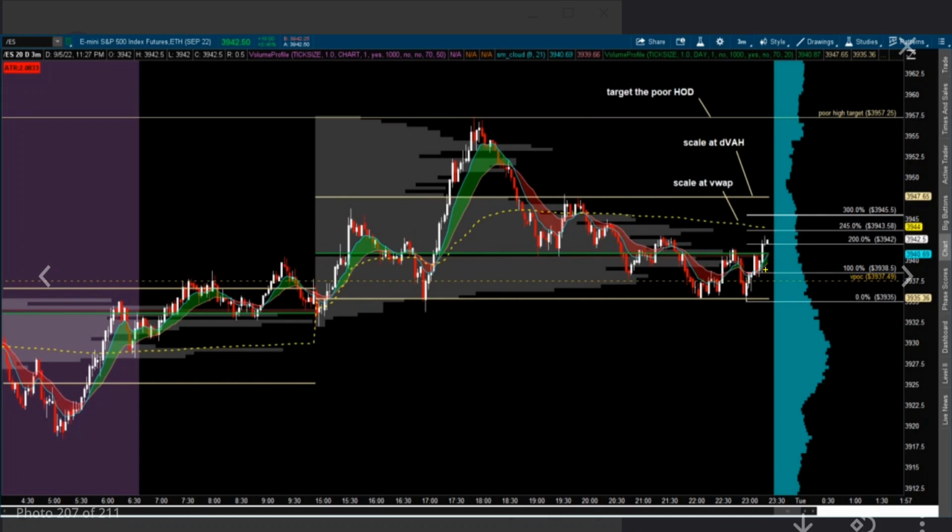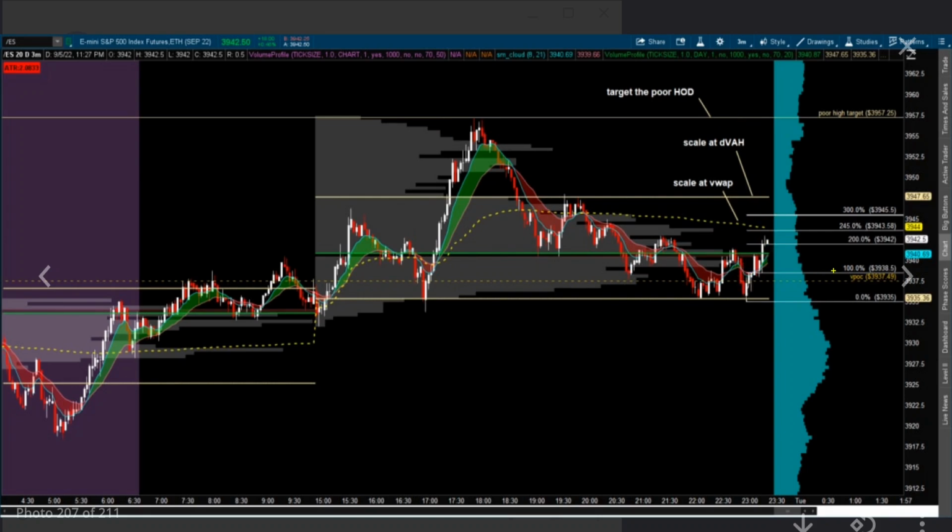Okay, so here's my plan. Basically we're looking at this price action, when it gets up to this high, go long, and the VWAP is the first target. When it hits the VWAP, we're going to scale some off, and then we're going to target this value area high, right here. That's the second target. And the ultimate target is to resolve this high here, basically the high of the day. Okay, so those are the three targets.